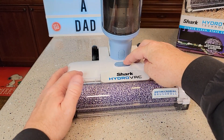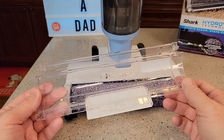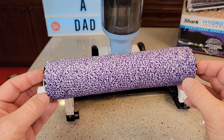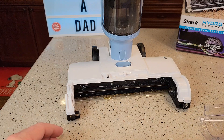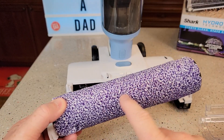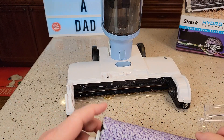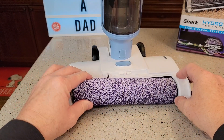Let's take a look and see how the self-cleaning did. Let's open this up — I like that I could clean this some more if I wanted to. Let's take the brush out. I felt like it did a pretty good job — there's a little bit of debris, a little bit of hair down here, but overall it did a pretty good job. I feel like the roller is really clean — there's just a little bit of egg I can see on that right there. Let's put this back — this is all really simple to put back together. Put those ears in.